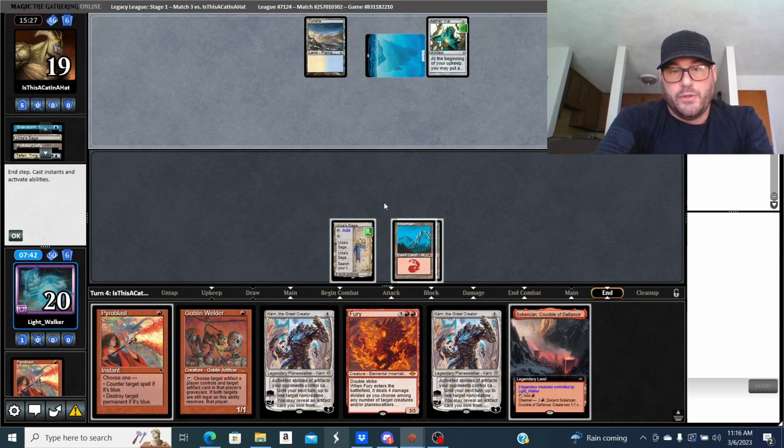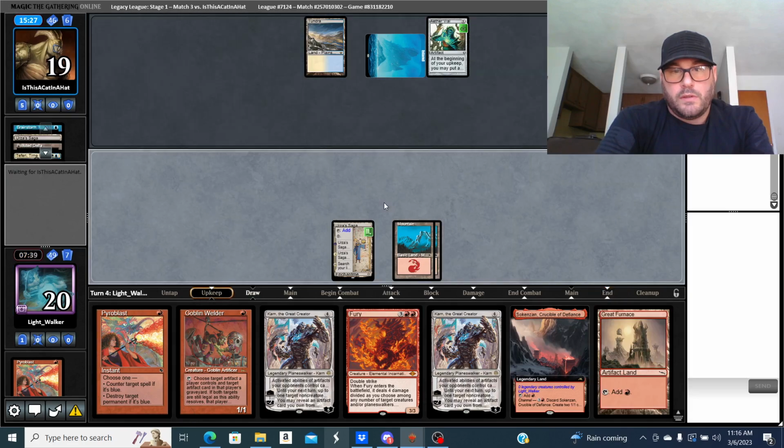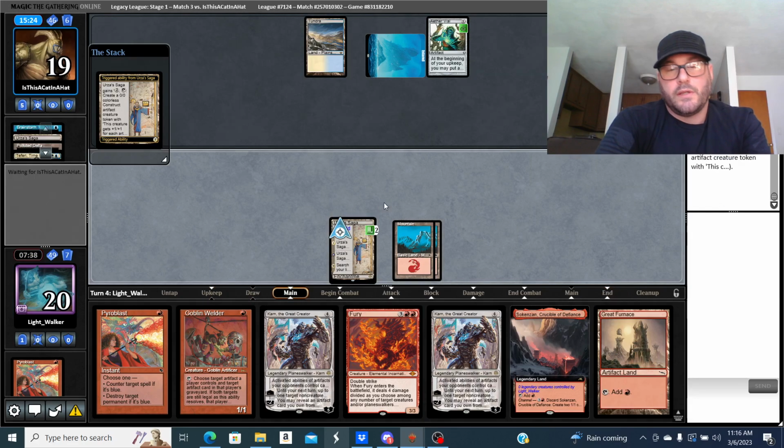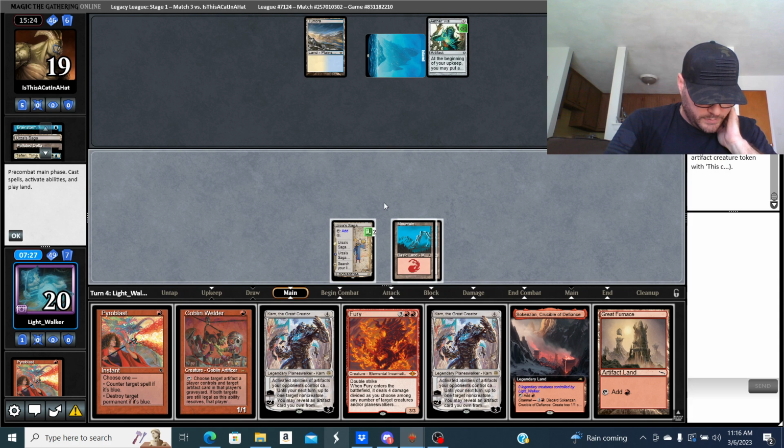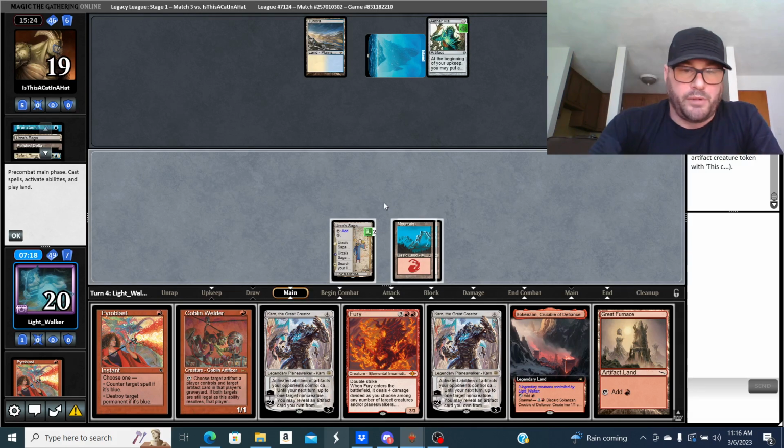I would love a Tomb here, dude. That's not bad either. I'm not going to play Karn. I really want to. It can put me in a tough spot. He's got to have a Daze in his deck, too. I don't think it's right to play Karn here. I just think it's better to play out a land and make a creature.